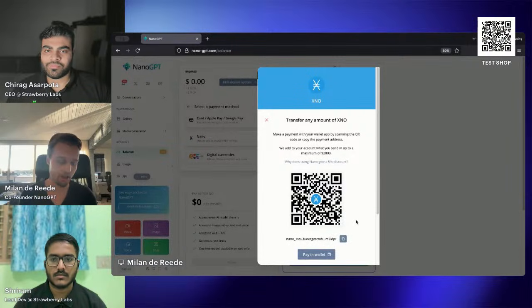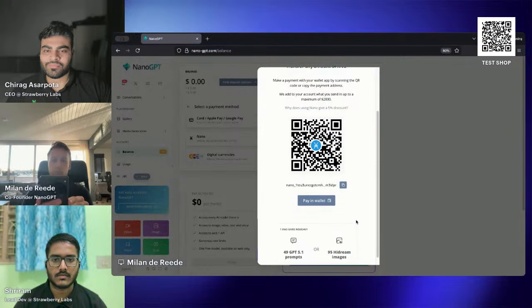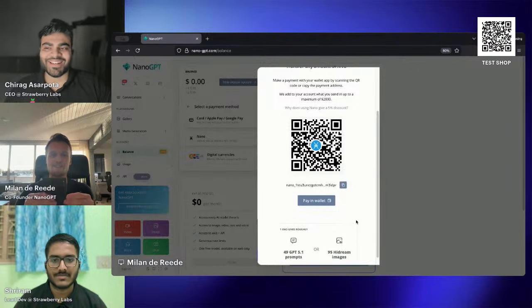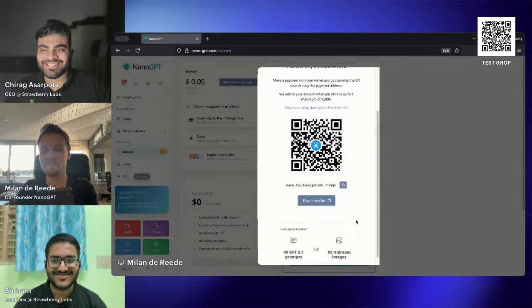So this is actually our custom built integration, because right at the time there was no BTCPayServer that we could just easily plug into. We had to build it ourselves. So I'll try and scan the screen, see if this works. It's always the smallest things that don't work, because I'm trying to scan the QR code. My screen is darkened because of the screen sharing, so it doesn't want to.